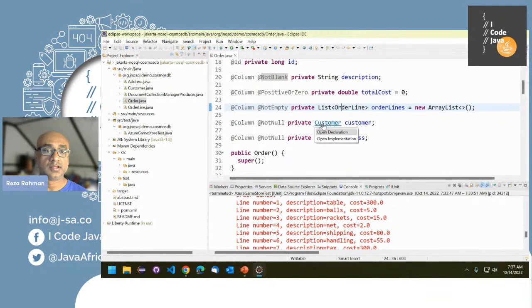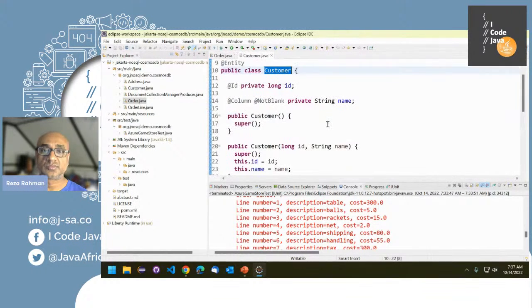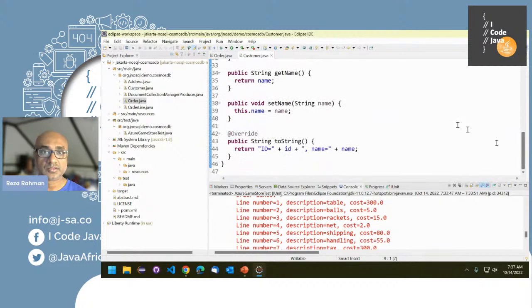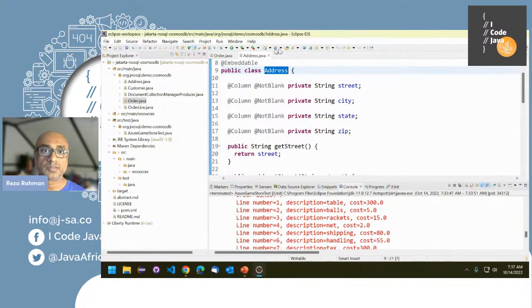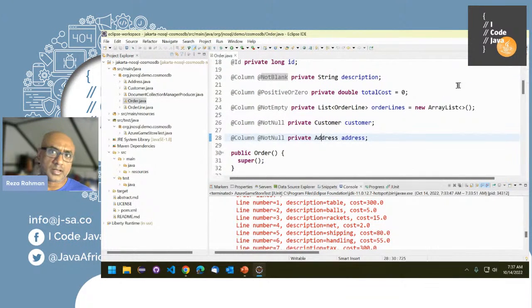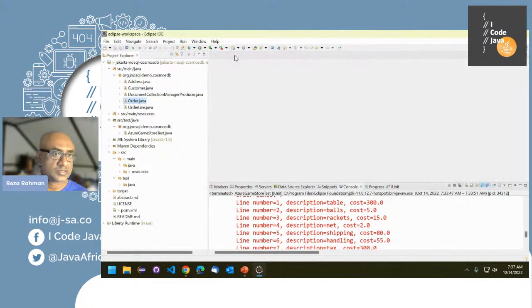So if you look at customer and address, right? Customer is a separate entity. Okay, and it also, again, houses some data, and then address, which is an embeddable. Okay, so very, very familiar, right? If you're familiar with JPA, you can very easily use Jakarta NoSQL as well. So it's a very, very familiar API. What else do you need to do?